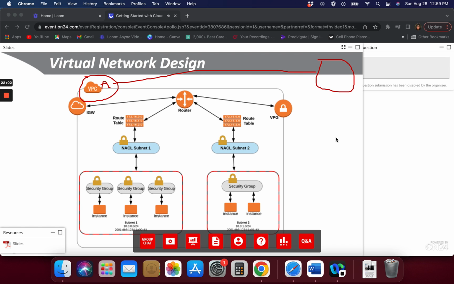Now, I don't mean within the virtual network. I mean from one network to another. So this would be VNet A, VNet B. That's a peering relationship. It's a two-way peering relationship between these two virtual networks.